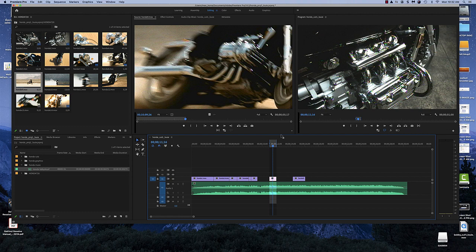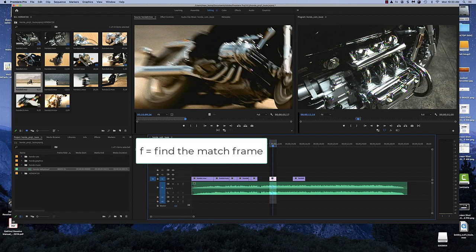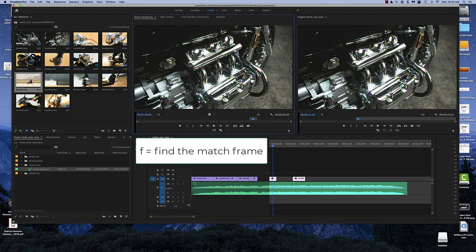So in this case, now how do I load this shot again exactly to this frame? I want the computer to find that for me. Yes, I know it's Honda 2, but let's say you have 200 shots in your bin. Find me this frame that I'm showing you as a reference in my sequence. Load that back into the source window of the original clip. What letter do you think I want you to use to find that clip? How about letter F? There it is. It loads it up immediately.